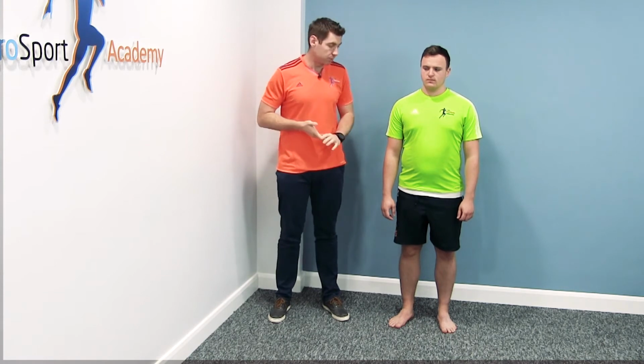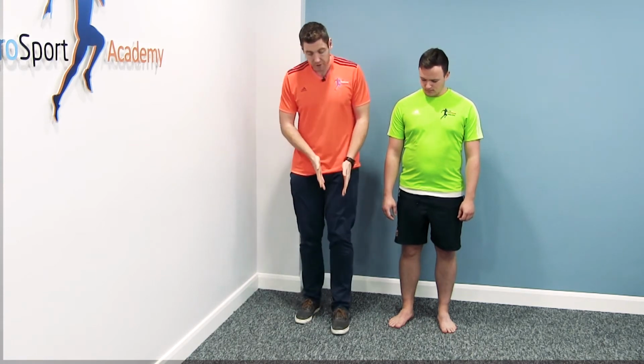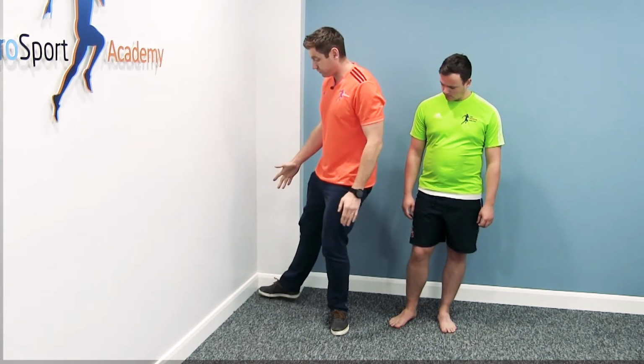And if we really want to put some stress through the knee at the back end of the rehab, and we want to start working towards a change of direction, then we're going to talk about that in the return to play section on this knee month. But one exercise that we can do early doors, or kind of mid rehab before we get back into the return to play is, Pete, I want you to keep your left foot there, and I want your right foot to go to 4 and 5 o'clock.